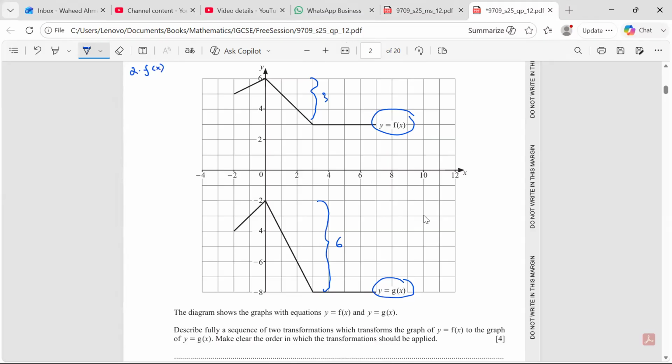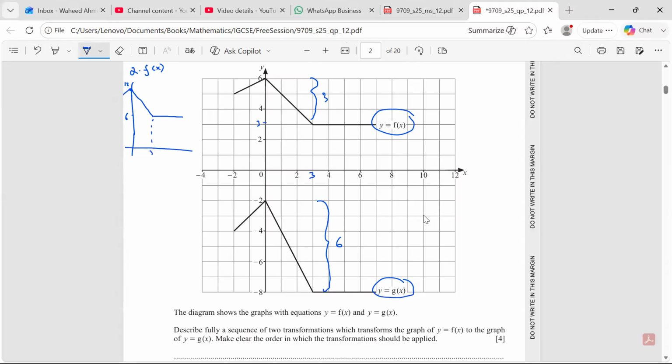right? So how will it look like? If I show you here, this 6 will go to 12. Am I right? So it will go to 12 because I'm multiplying with 2. Similarly, this is 3, right? So 3 will go to 6. Okay. So I have something like this. The shape of the graph, 2 times f of x, is something like this. This point is still 3 because this is 3, right? But the y value, instead of 3, will become 6.